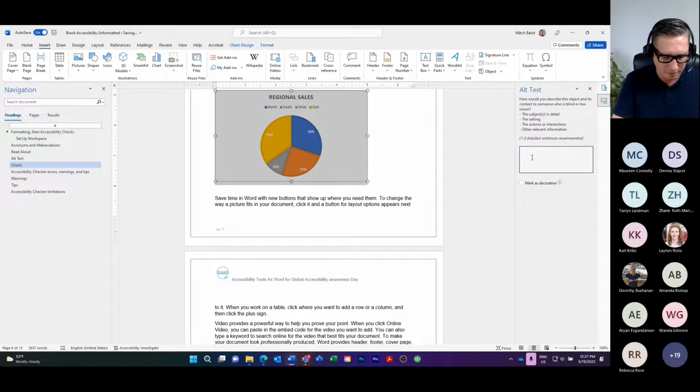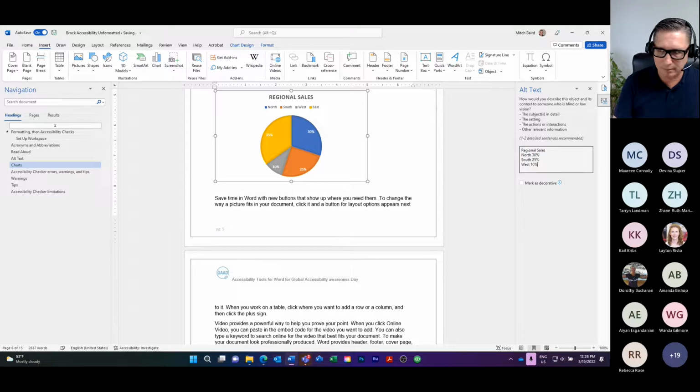This description is going to say regional sales: north is 30%. South is, what are we at in the south? 25%. And in the west, they're not doing too good.